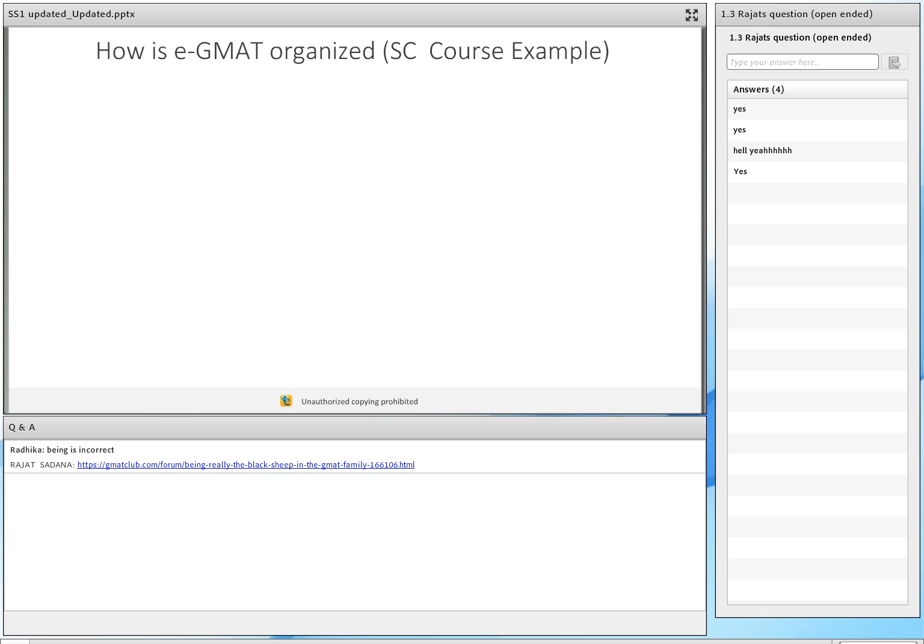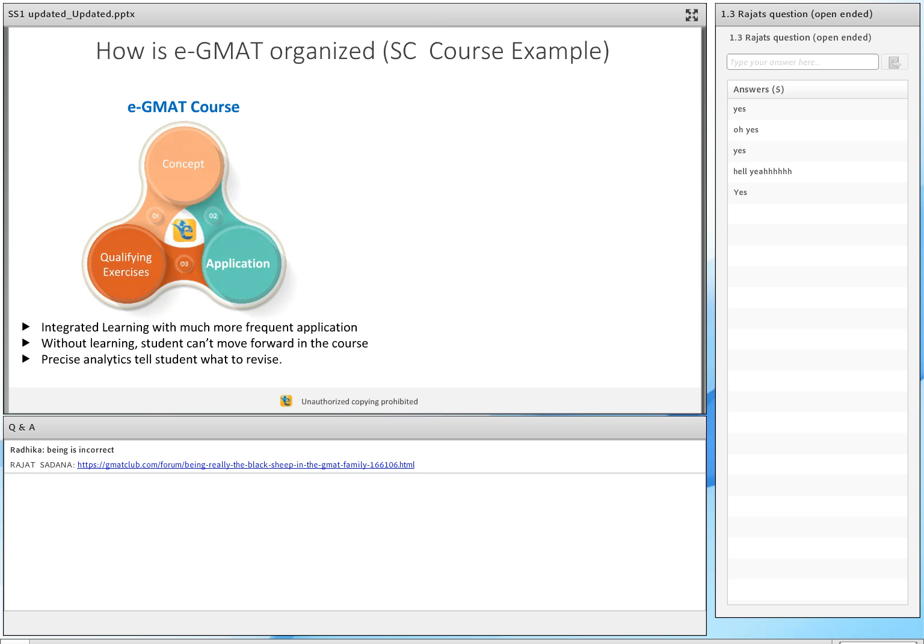So when we created e-GMAT, we really said there has to be a better way, and that's when we looked at the private tutoring based architecture, and we said, hey, that's a much better architecture. You get a lot more feedback. So how can you build a similar offering which gives that level of feedback but is not as expensive? Remember, a good private tutor is about $150 or so per hour. And that's when we created this architecture of integrated learning and feedback at the conceptual level, at the application level, and at the module level.